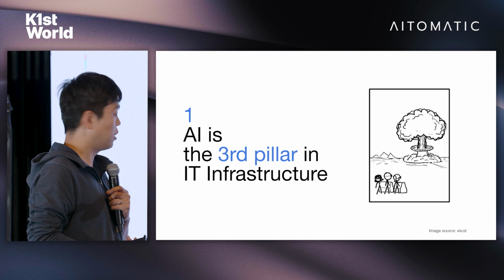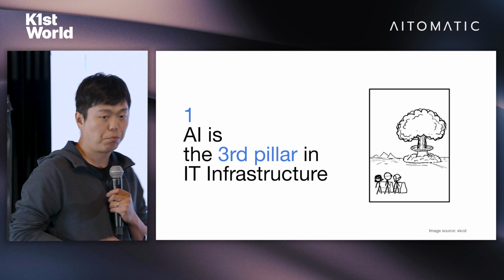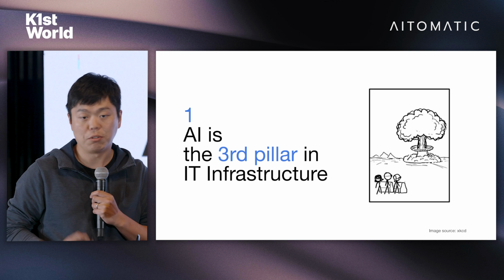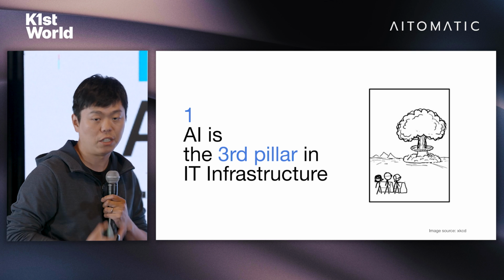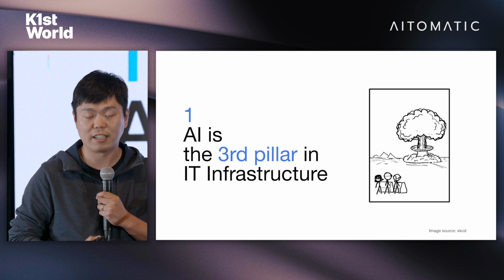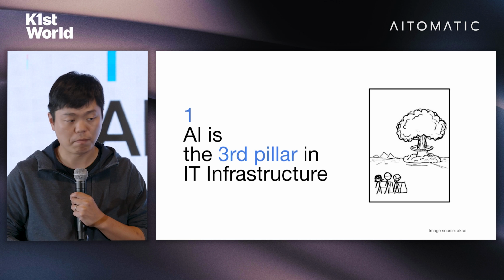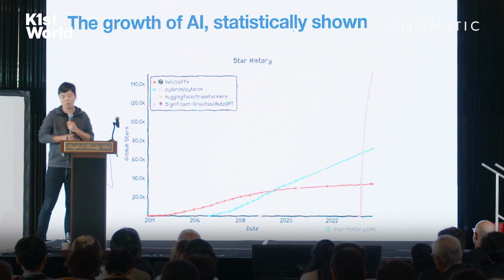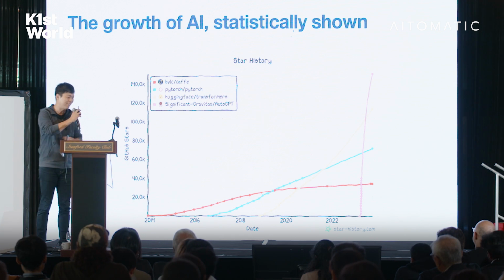One thing I wanted to share is that we have a strong belief that AI is probably going to be the third biggest pillar in IT or computing infrastructure. We've seen multiple rounds of different computer infrastructure designs, and we think AI is different enough to be the third pillar. The reason we think so is, well, actually, before that, let me just use some statistics to show that, right?